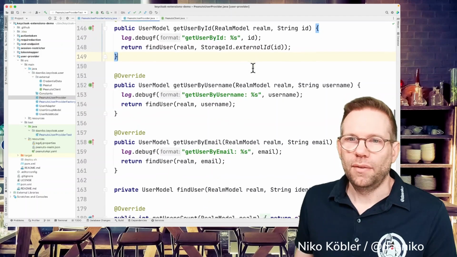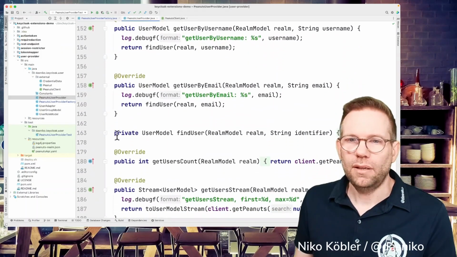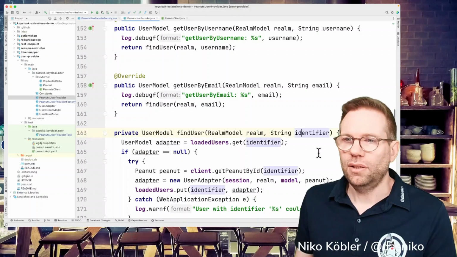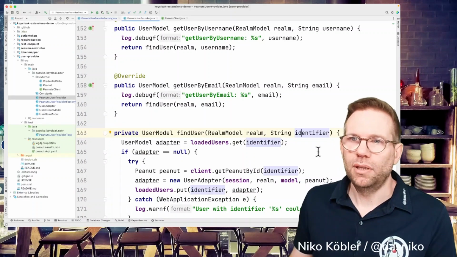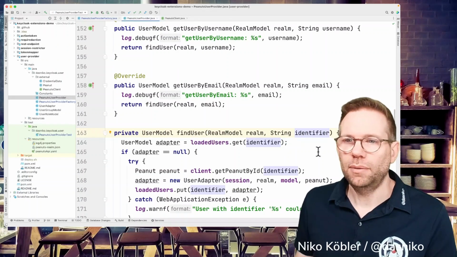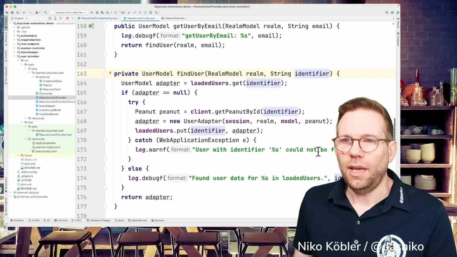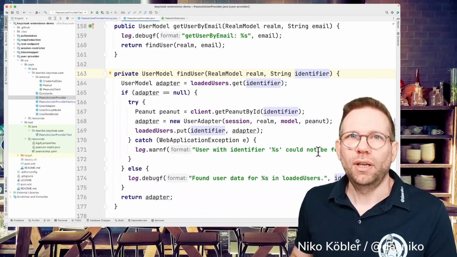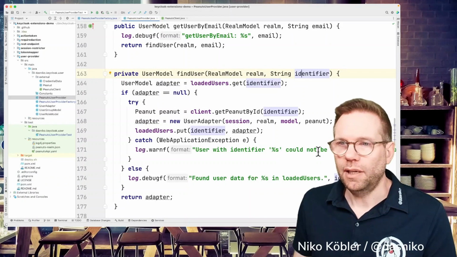And this find user method here just gets an identifier, which may be the username, the email address, or the external ID. But the external ID is the same as the username in our example. And the API is capable of retrieving a user by username or email via the same endpoint.